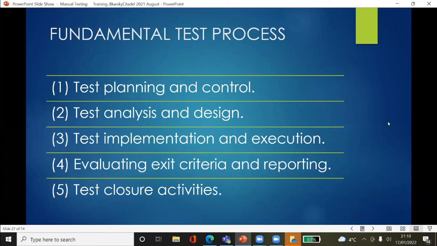Absence of error. If you say there is no error in the application that you have tested, it's fine. It's a fallacy because, is it true? It's not, because how can you say that the application, even a live application as of now, has no bugs in it? So you work with those bugs, and that's where I told you about prioritization.